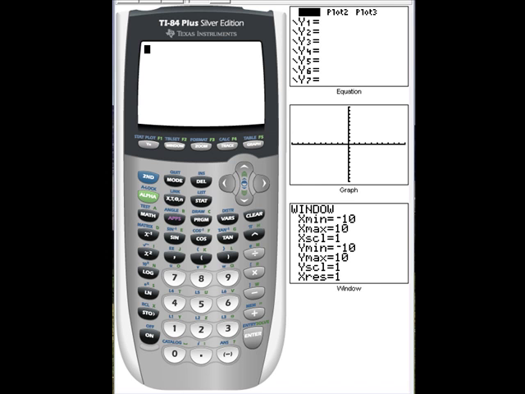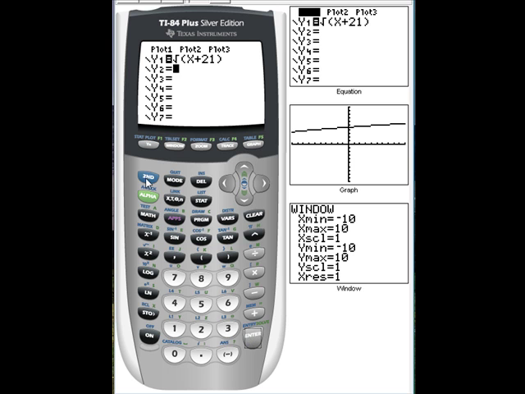Now let's solve it graphically. So I'm going to go into y equals. Now the left side of my equation is going to be y1. The right side of the equation will be y2. And wherever they intersect is going to be my solution. So in y1, we're going to put the square root of x plus 21, end parentheses, enter, so we get into y2. Second, square root of x, end parentheses, because x is the only thing in the square root, plus 3. Now I'm going to graph it.